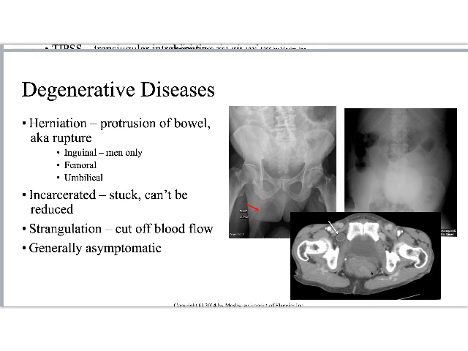Strangulation is a problem. So is incarceration. If it's stuck, eventually that can lead to strangulation, which means it's now cutting off blood flow. That's a big problem. You may not be able to feel it, it might just be the same kind of pain that you normally have, but now it's actually restricting blood flow somewhere else inside of the digestive system. Now you have necrosis inside of the digestive system. That's a problem. Generally, it's asymptomatic though, right?